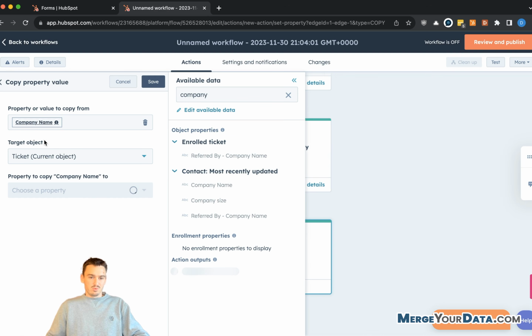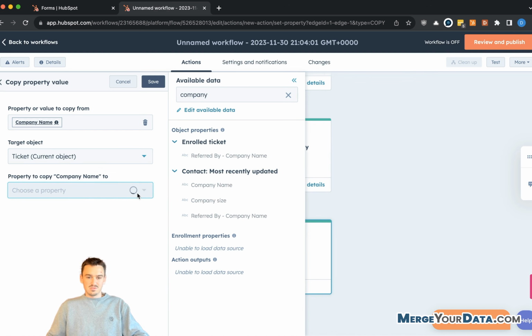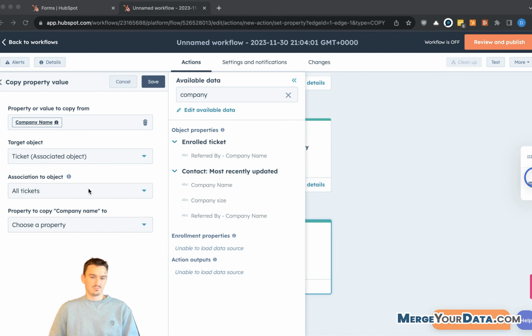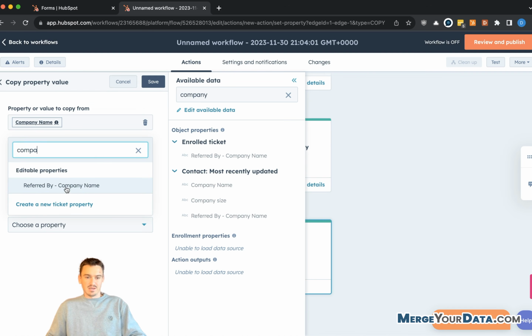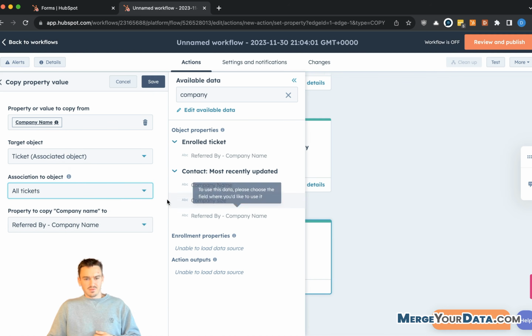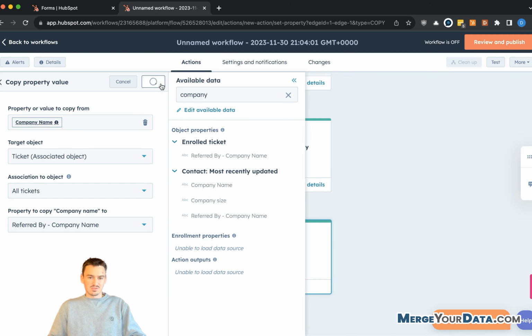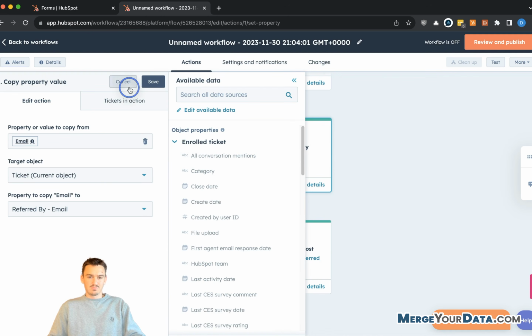And then we can bring that over to the ticket here, if this loads. And then we'll just go in here and do referred by company name. And so that's now copied over. So click on save. So now we have these two actions in there.